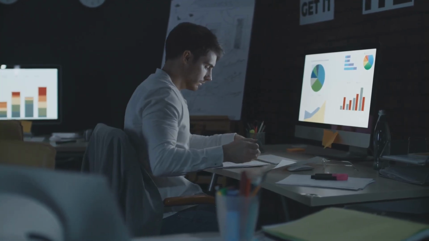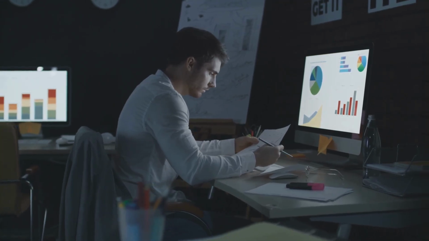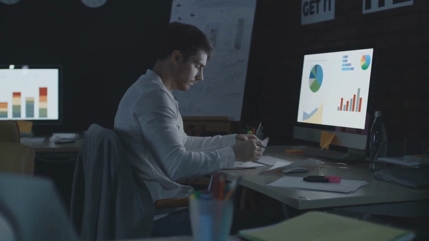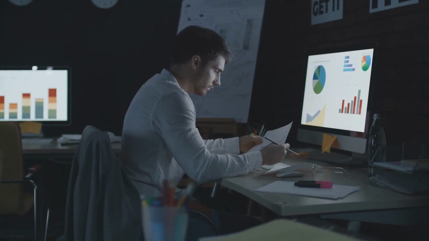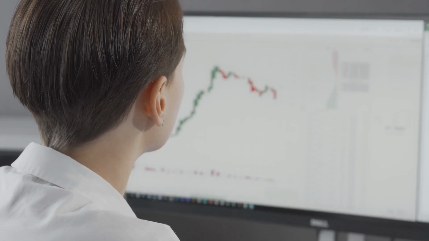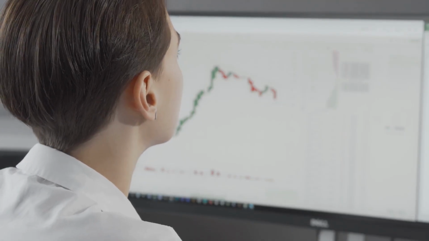IDEA excels in data analysis by offering a suite of built-in functions tailored to the needs of auditors. Auditors can conduct trend analysis to identify fluctuations in financial performance over time, ratio analysis to assess the relationship between financial metrics, and aging analysis to evaluate the status of receivables or payables. The tool also supports year-over-year comparisons to detect significant changes that may warrant further investigation.